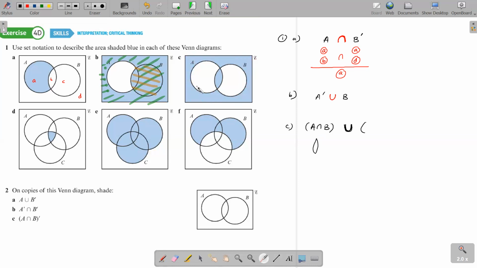Who is the outside? How can I take the outside? I just want only the outside part. Look at this. I'll take the union of A and B. There are two ways of doing this, so let me give you a chance to think first. Can you all think how to get this outside part, the part that doesn't include both A and B? How do you write that part in set notation?